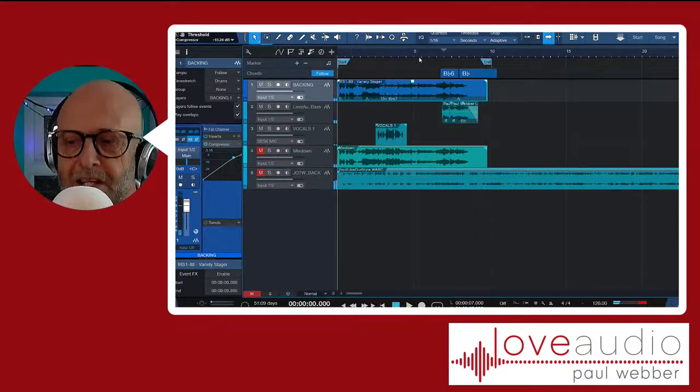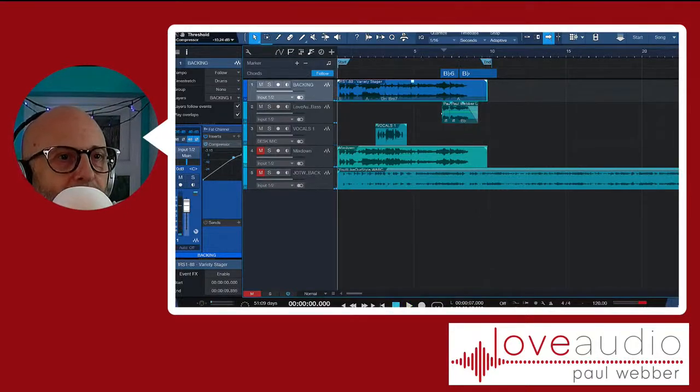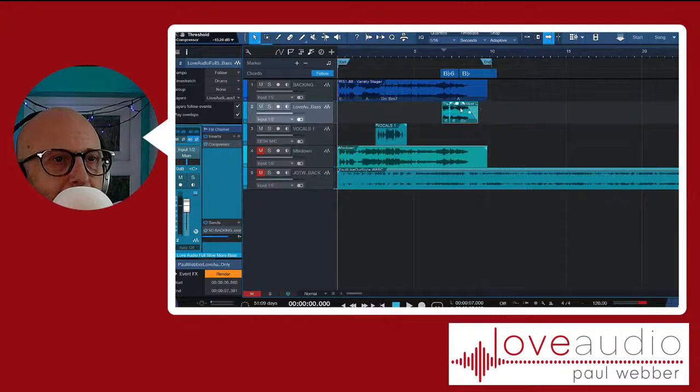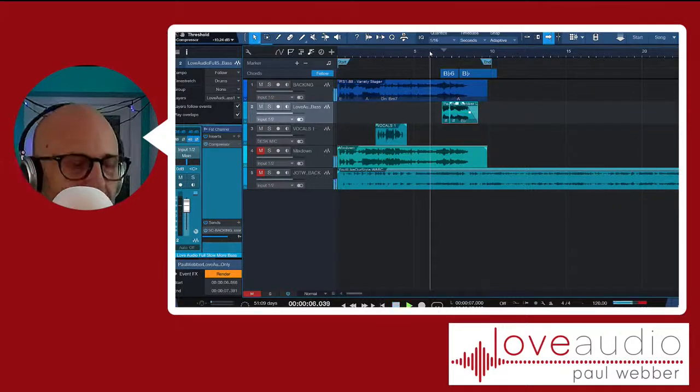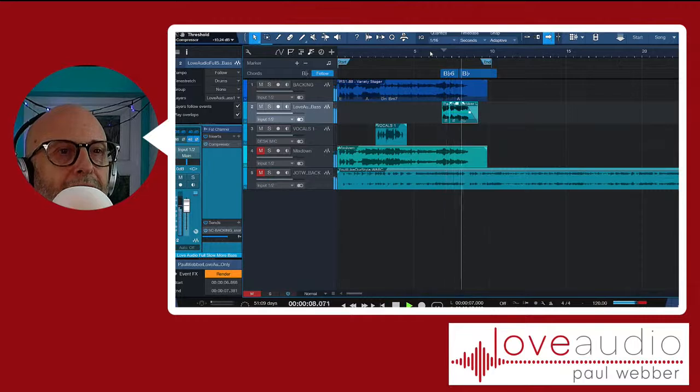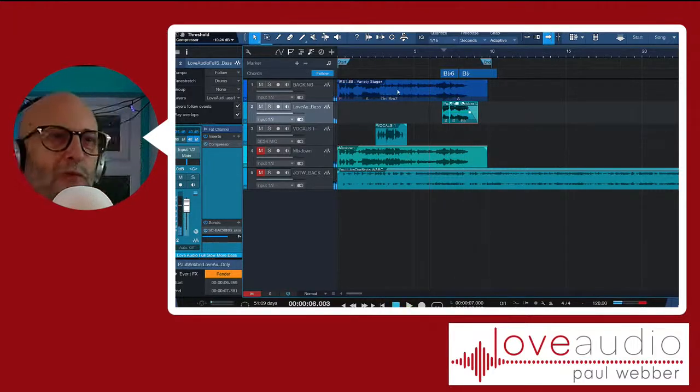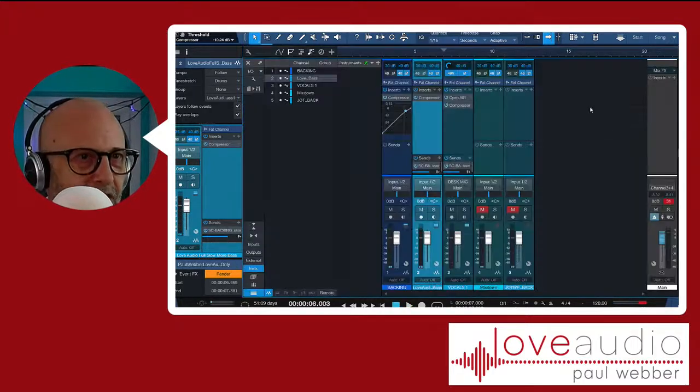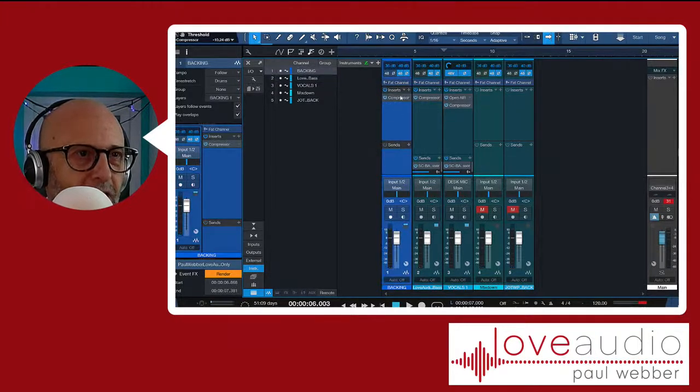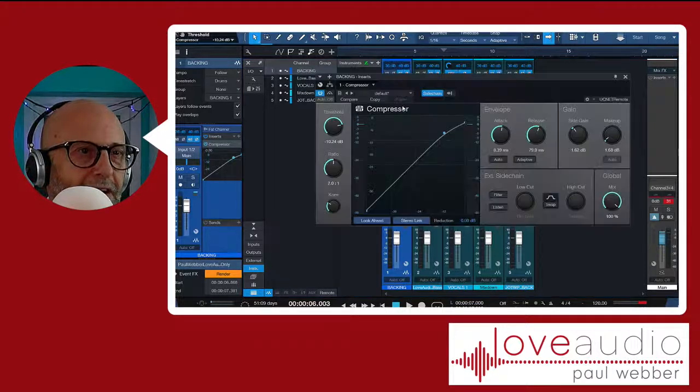Okay, now what I've noticed is that the vocals there on the a cappella bit could be a little bit louder. So I'm going to just increase that a bit and listen to that again. Yeah, that's better. And then what we'll do also is go into the compressor that's being driven by that. So we're going to this one here, which is this track, and we're going to edit. Right click and then edit.